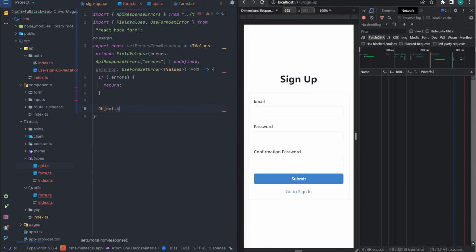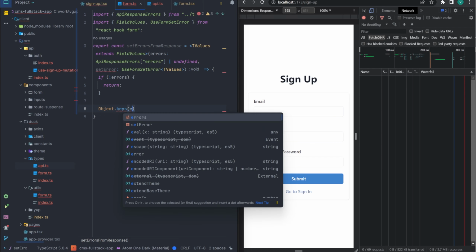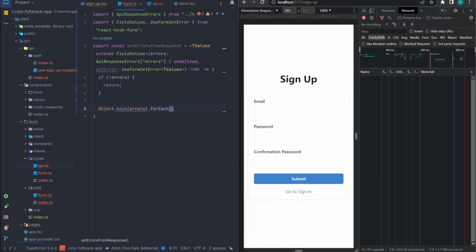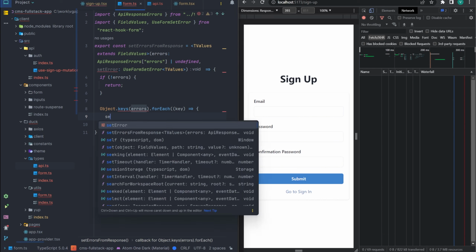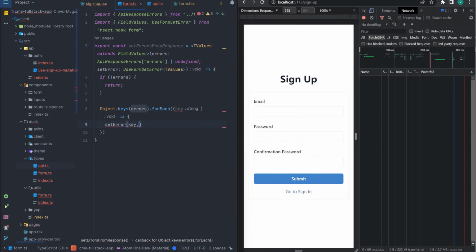To iterate the object, we will use the keys method, which will return an array of the object's keys, and then we will go through each key and set the appropriate error in the form.